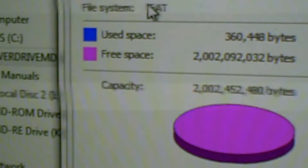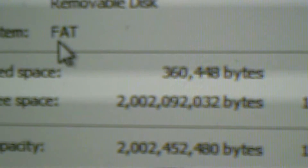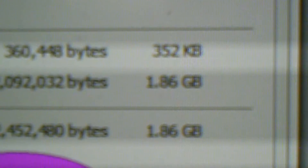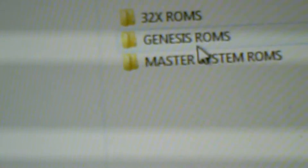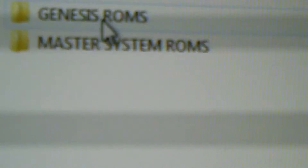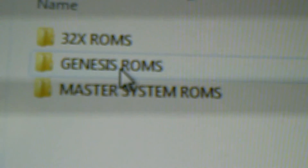The SD card is already formatted to FAT — technically called FAT16. Normally if you buy it from Kriz you have to format it yourself using the format OS. Formatting takes away some space, so out of 2GB you're getting 1.86GB. A lot of people think it can hold every Genesis ROM, every Master System ROM, and every 32X ROM — but the Genesis good set comes in at over 2GB. The best thing to do is take out duplicates: if you're in the US, remove the European and Japanese versions unless you really need them, like Bare Knuckle 3.